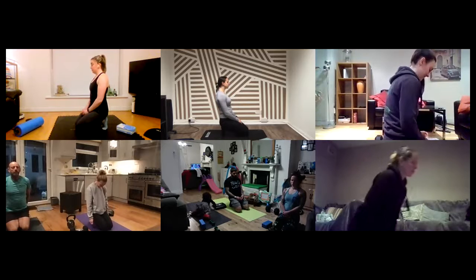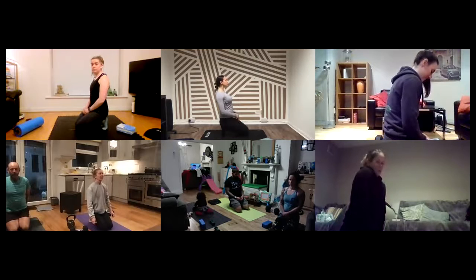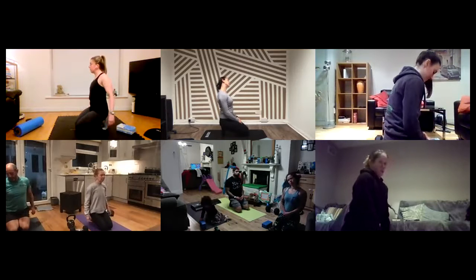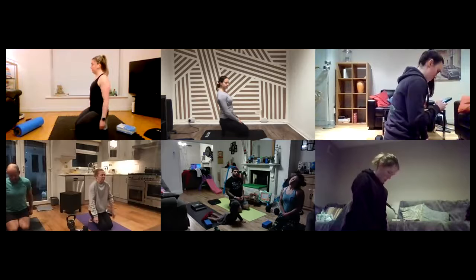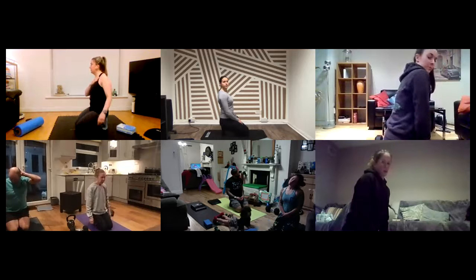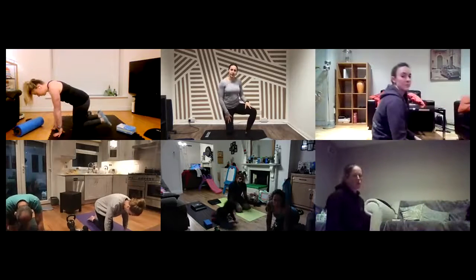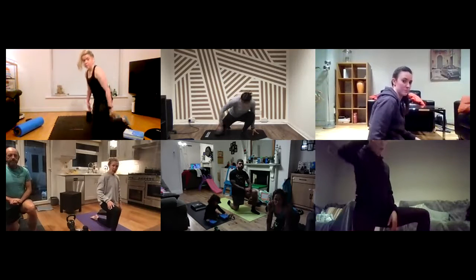Nice deep breaths. You can take a little shoulder roll here — roll the shoulders back and down. Walk ear to shoulder. 15 seconds. And out we come. We're staying down on the mat, guys. From here I'm going to take one foot onto the floor and work into a little bit of ankle compression — pushing that other leg out of the way, getting as much knee compression as I can to sink through my hips down into the back of my calf.